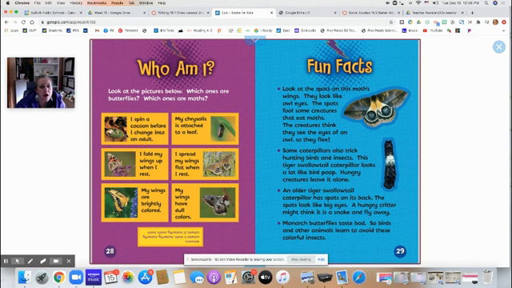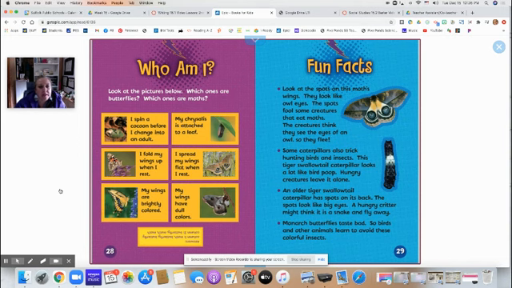Yeah, this is the moth and this is the butterfly. I fold my wings up when I rest. I spread my wings flat when I rest. Good. It's opposite now. This is the butterfly and this is the moth.